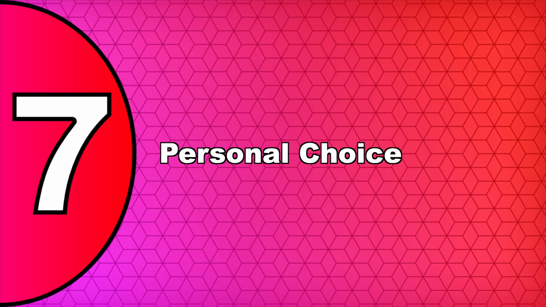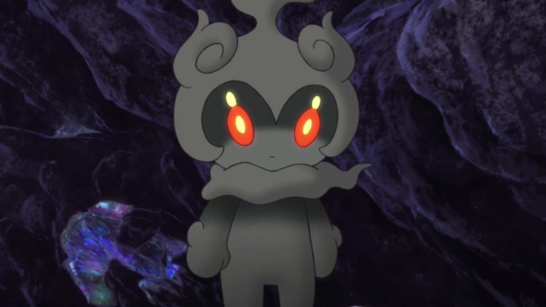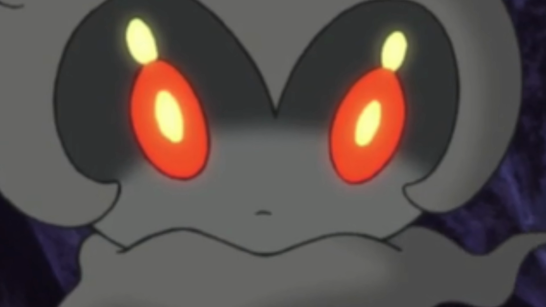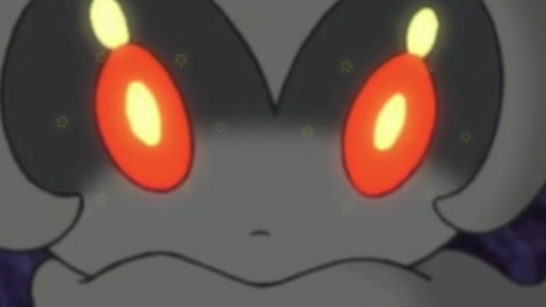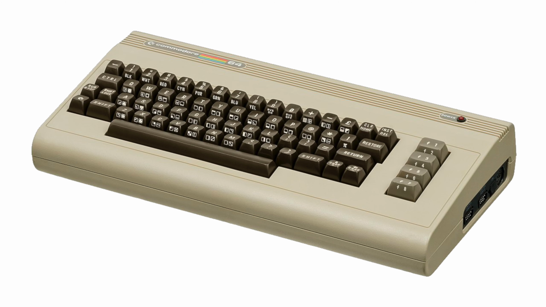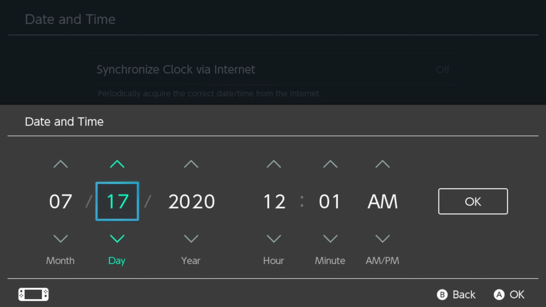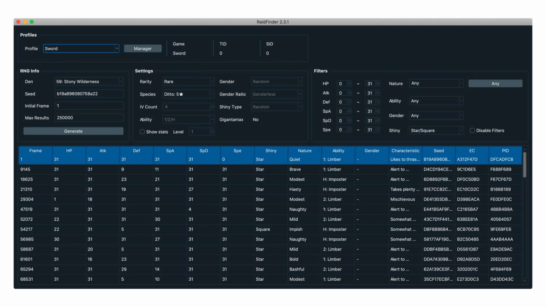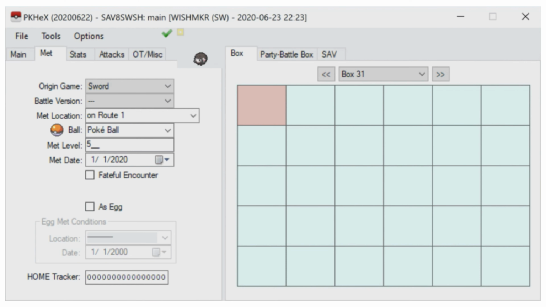From a philosophical standpoint, you have to make your own choices about what you're willing to accept in terms of legit Pokemon. Maybe you want to catch your own Pokemon in your own copy of the game without so much as looking up a single strategy guide online. Perhaps you have to ask yourself, is it okay to use a turbo controller, to change the system clock, to use cheat codes, to use external software to find the ideal Pokemon, to edit save files to create the ideal Pokemon? It's up to you to decide.